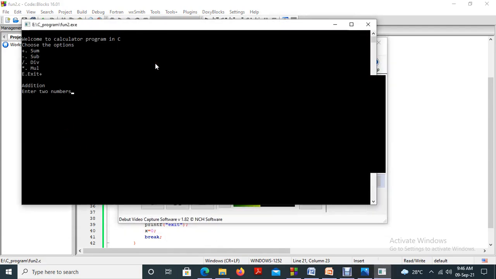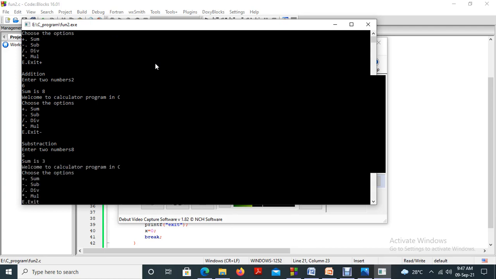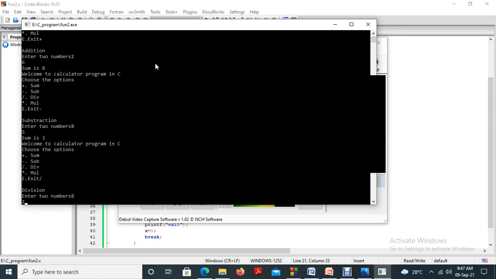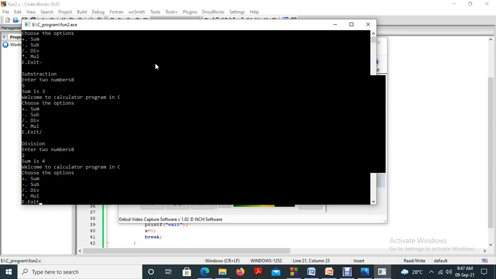Here plus, 4 and 2, 6, addition. Then subtraction, 8 and 5, 3, result 3. Then slash, 8 and 2, 4.